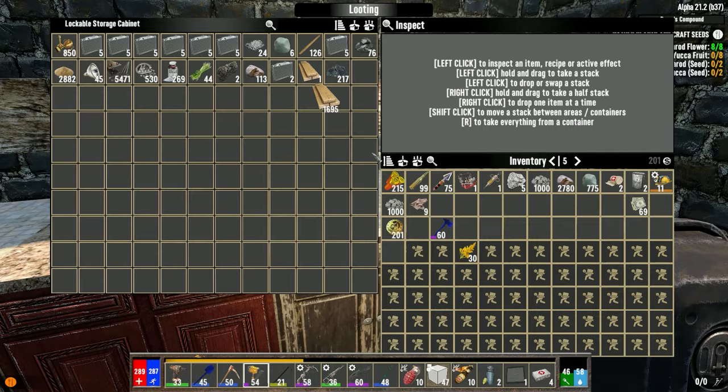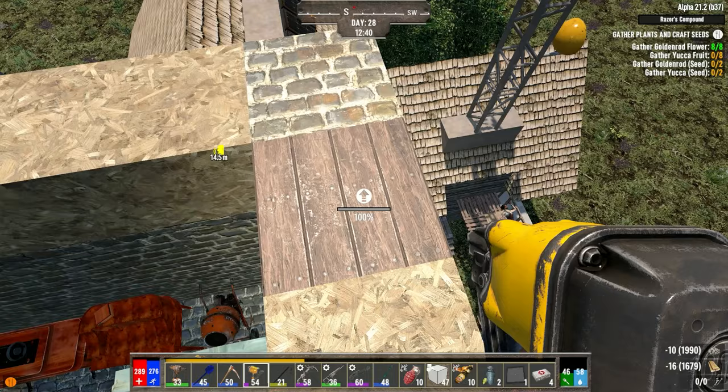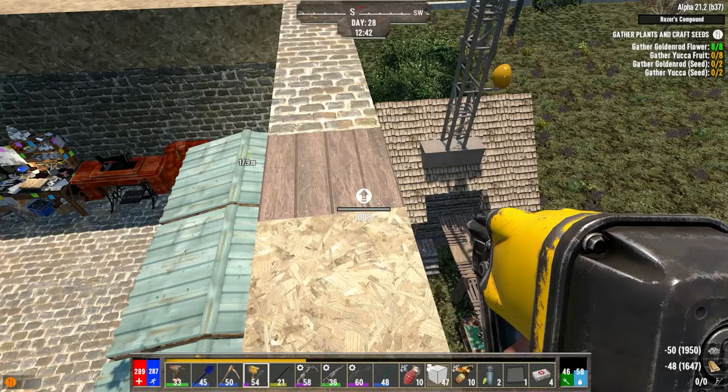And then I'm going to quickly go upgrade all of the walls over here. I want to make sure that we don't have to worry about a thing when it comes to zombies and stuff. Do I have concrete on me? Nope. I want to make sure I don't accidentally waste all my concrete on the wall right now.